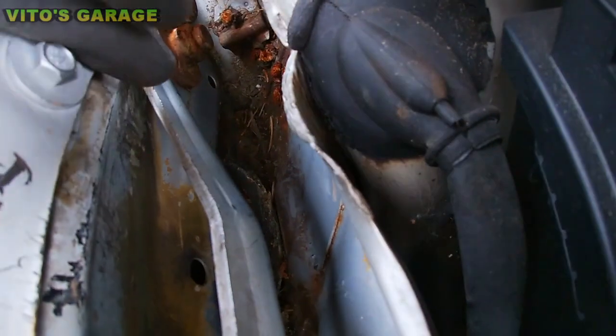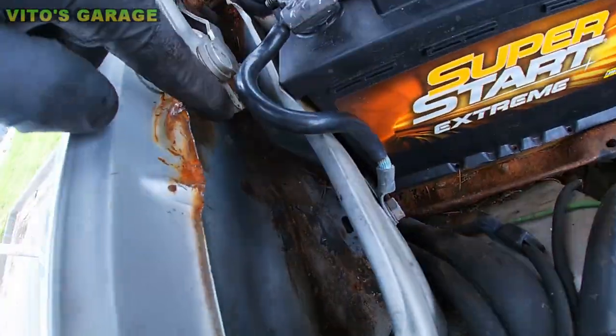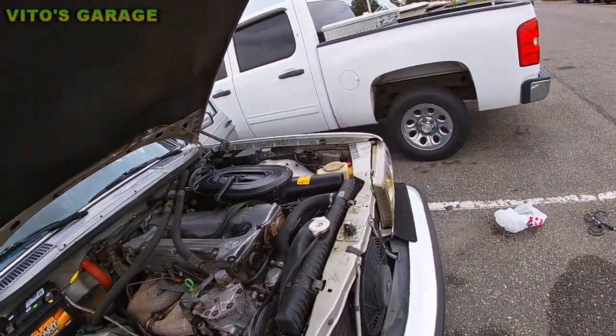Okay, you see all the drains in there. I don't know if you can tell, there's a lot of junk and leaves in there. There's a drain right there. It cannot be clogged up. If it's clogged up, it can cause water leaks inside the car.